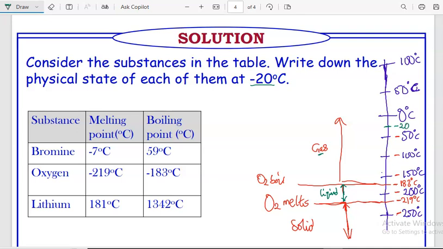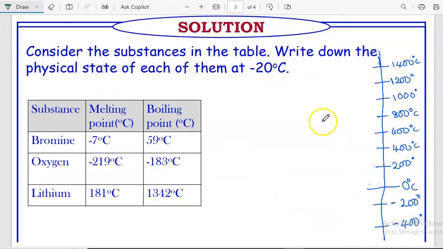So we have minus 20 degrees Celsius. So let's trace this back. If you trace this back, you find out that oxygen is a gas at this temperature, because at the whole of this temperature range, oxygen is a gas. Okay, good. Now let's go to the final one, which is the state of lithium at minus 20 degrees Celsius. So we go back just the way we said before. You locate the melting point and the boiling point.